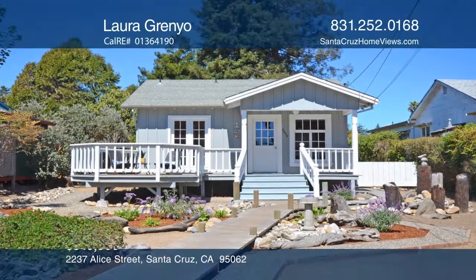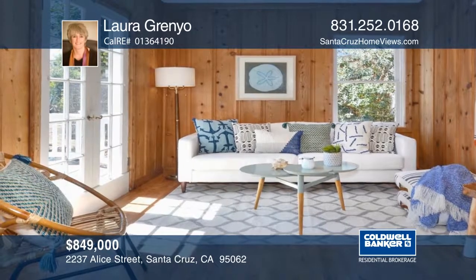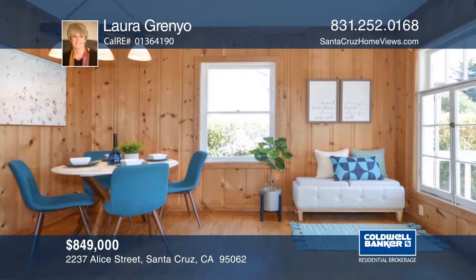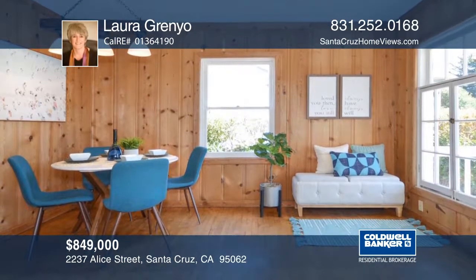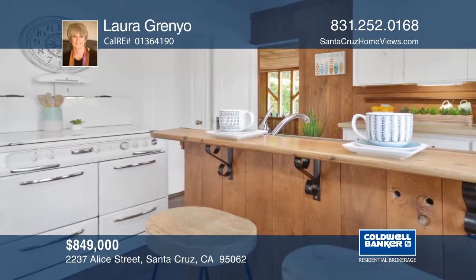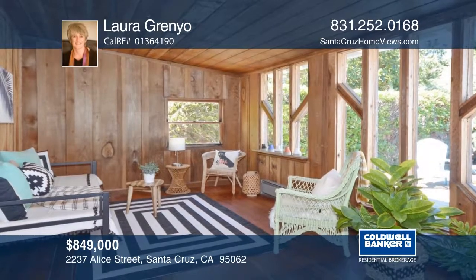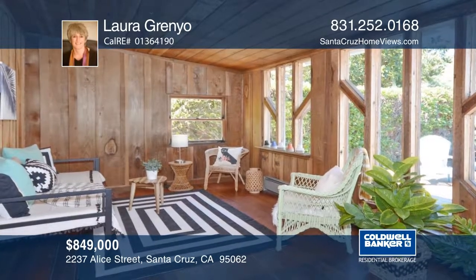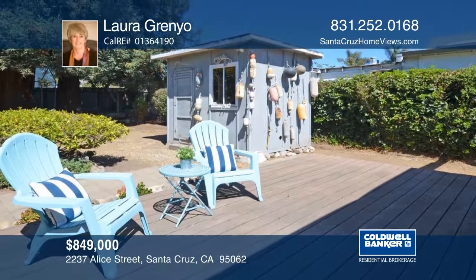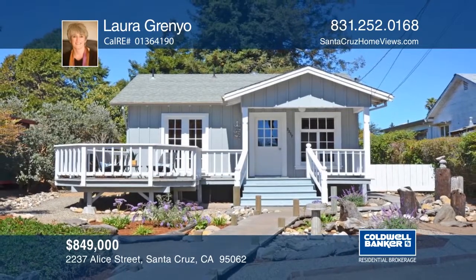This charming cottage has two bedrooms, one bath, and hardwood floors throughout. A large Wedgewood gas stove feels right at home in this kitchen. The back bedroom offers pine floors, wood paneled ceiling and walls, and opens to the backyard. The private backyard is a haven for your guests. This property is situated near Corcoran Lagoon Beach. Hear all the details about this wonderful property when you tour with Laura Grenier.